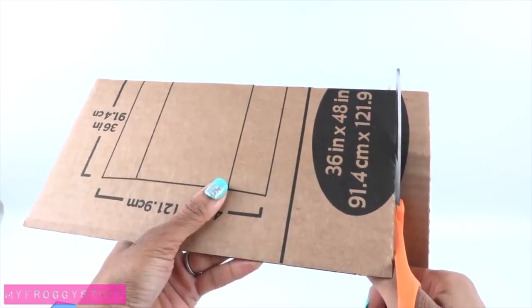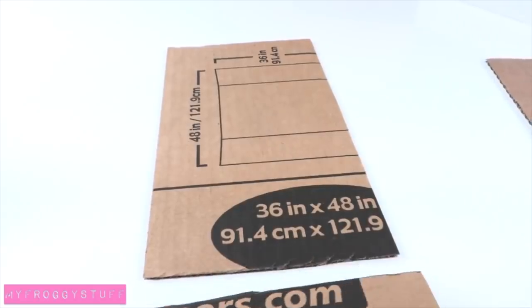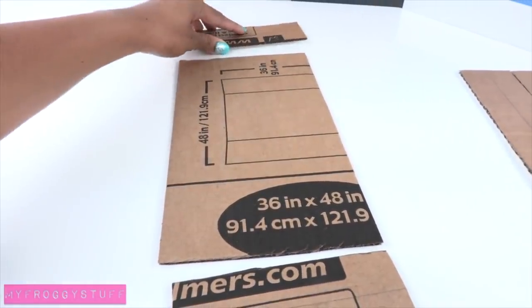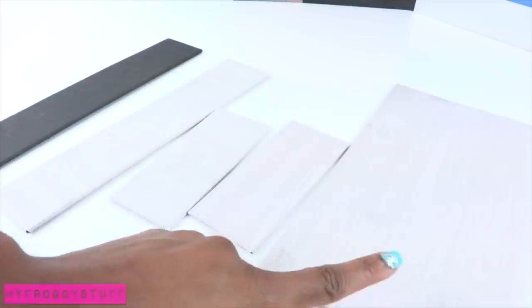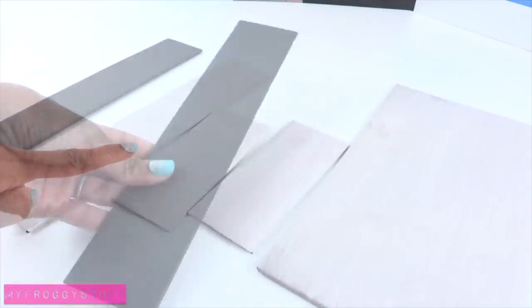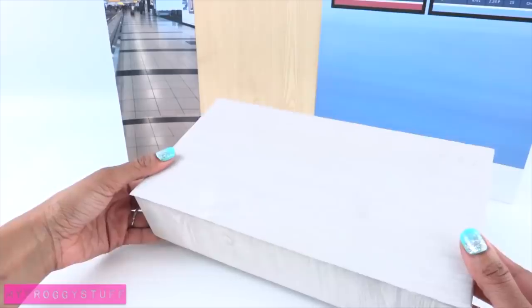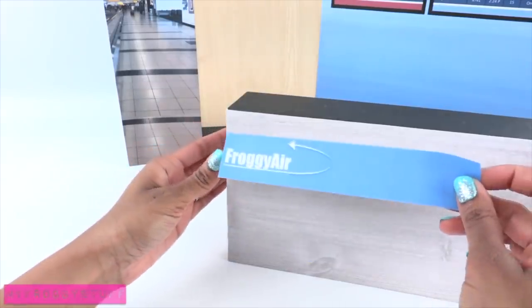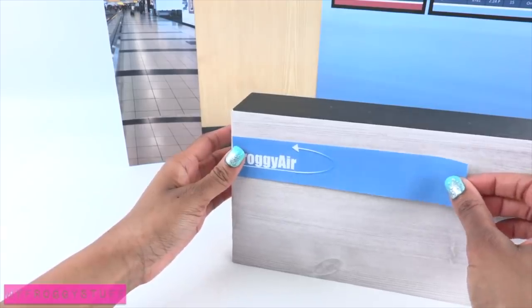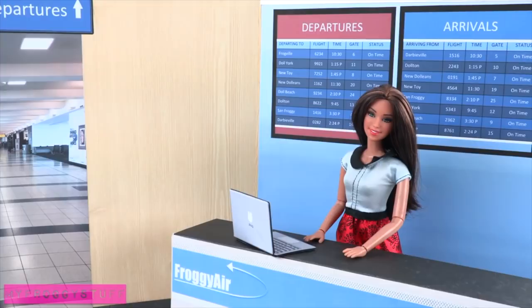Cut a piece of cardboard that is 11 by 6 inches. Cut cardboard for the bottom, top, and sides. Cover with scrapbook paper. I covered most with a light gray, then covered one of the long sides black. Glue them together to make a box that can be used as a counter. I use a printable to display the name of the airline. Add our printable doll laptop to make the ticket counter.